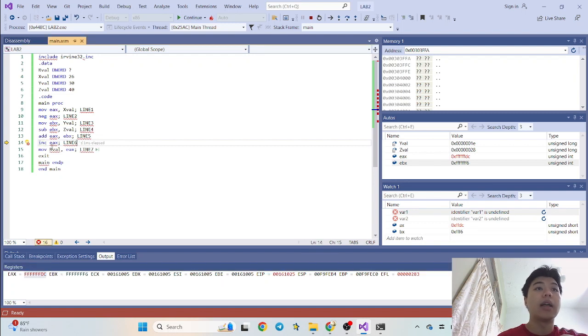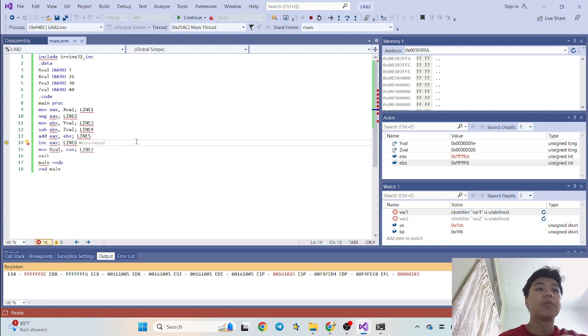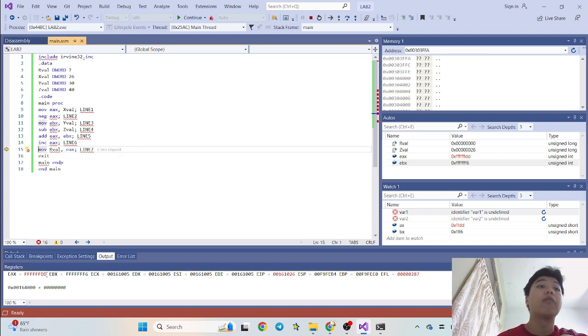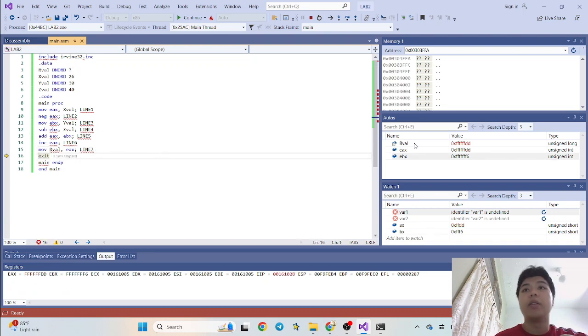And let's proceed to line 6. It's going to increase EAX by 1. So here it's DC, and after we execute, we are adding 1. It goes from C, increases to D. And line 7 is going to move the EAX register to the R var value. We can see that R var is 0 here because we didn't initialize it earlier. So after we run, the R var will become the value of EAX. That's all for question 2.